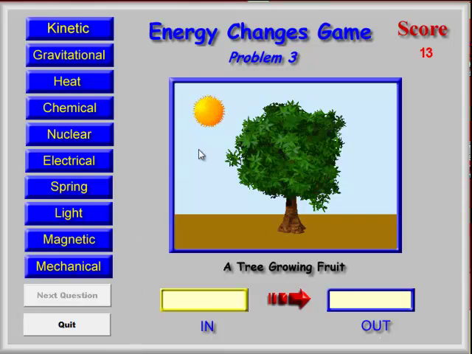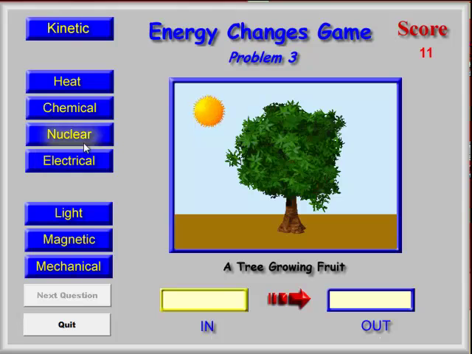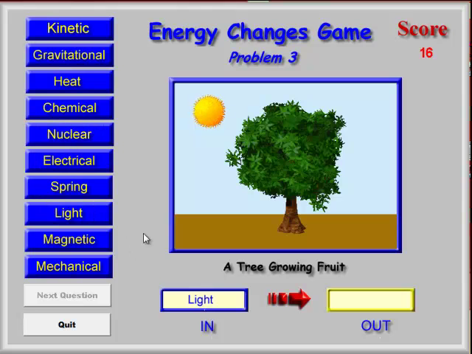Here's a tree, and the sun is beating down on the tree. You must have goofed up somewhere. Wrong. Hopefully you can see that the tree is getting light energy from the sun. Obviously it's nuclear energy in the sun, but again we're talking about what is the energy that's actually entering the leaves of the tree, and then hopefully you can see that it's chemical energy that ends up from the photosynthesis of the tree, which takes the light energy and turns it into chemical energy.